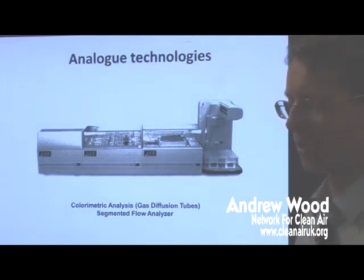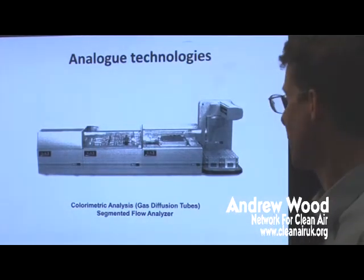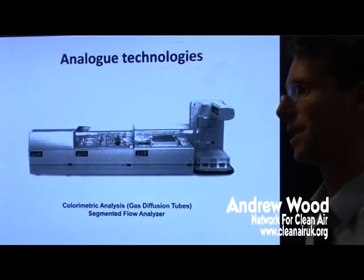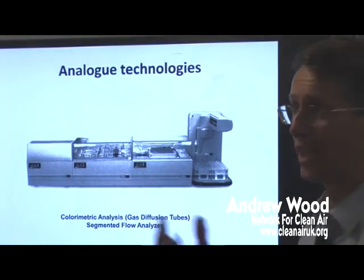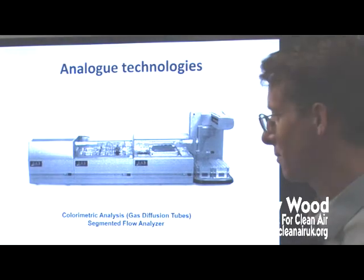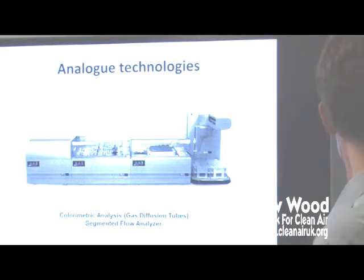Back from the lab, you get a reading of the concentration of nitrogen dioxide. You have to tell them how long you exposed the tube for, and then you need to apply a bias — simply subtracting a certain concentration — and that gives you a final reading of what the level of nitrogen dioxide is. So that's the technology. It's very simple, and the tube costs maybe £6 each. They recommend you put the tubes up for somewhere between four and six weeks, although they can stay up for ten weeks. Jonathan, you can tell us a bit more about your experience of using them. So that's a quick introduction to the analogue technology of gas diffusion tubes.